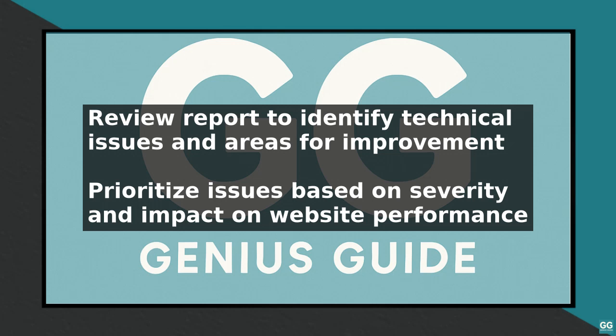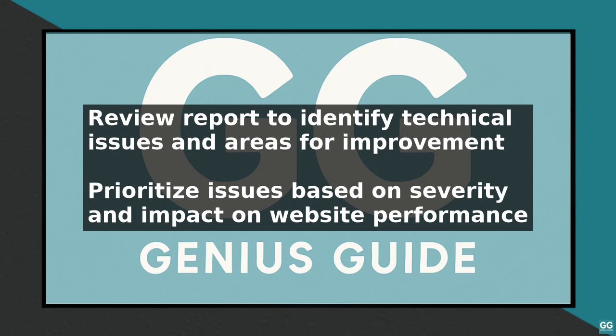Another critical aspect of site optimization is page speed, which can significantly impact user experience and search engine rankings. Use the Site Audit tool to identify slow-loading pages and optimize images, compress files, and leverage browser caching to improve page load times. In addition to technical optimization, it is essential to focus on content optimization.